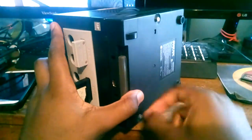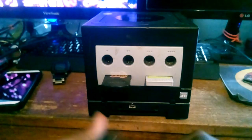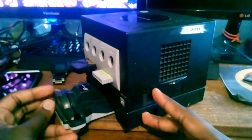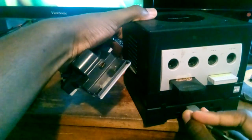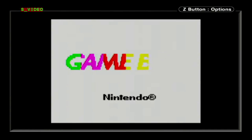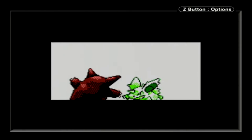The unit attaches to the bottom port on the GameCube and is secured into place with screws. You also need a startup disk to boot the GameCube in Game Boy Player mode. The game slot and link port are oriented exactly like a classic Game Boy, so a lot of accessories will work and fit properly. Simply turn on your GameCube with the startup disk in, and your Game Boy game will just go ahead and start booting — no loading screens or menus like you had to deal with on Pokemon Stadium.